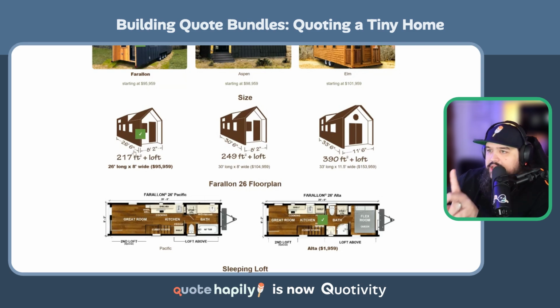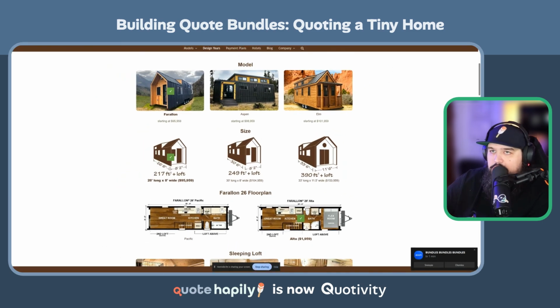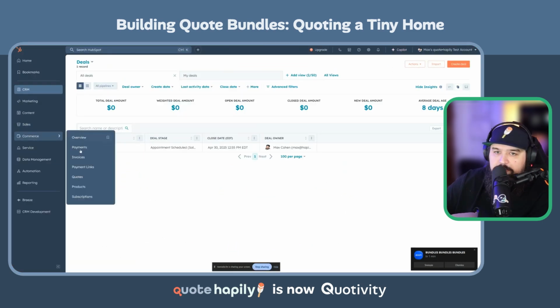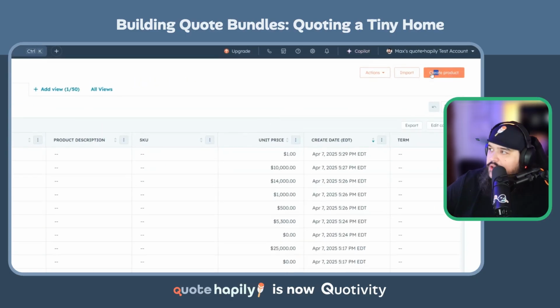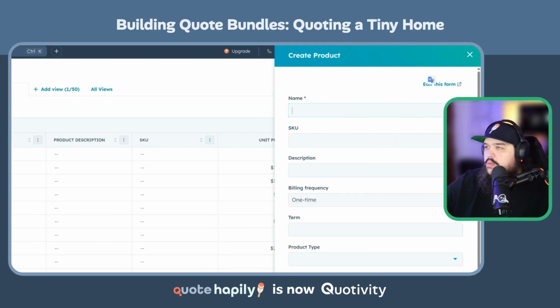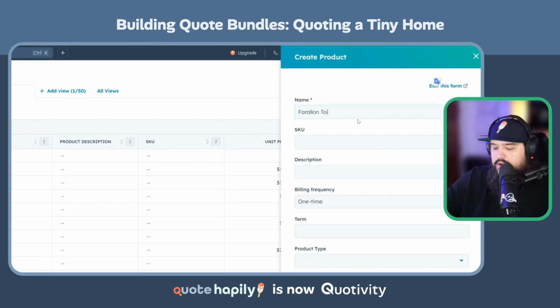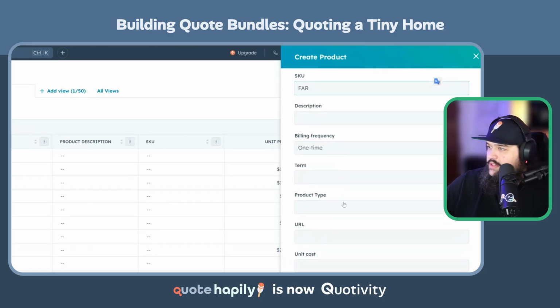So what I actually need to do is I'm going to start by going into HubSpot. Let's go to commerce. Let's go to products, and let's go make our bundle product for this. So we'll call this the Farallon Tiny Home Package. All right. That's what we'll call this. And we'll just say FAR for the SKU number.